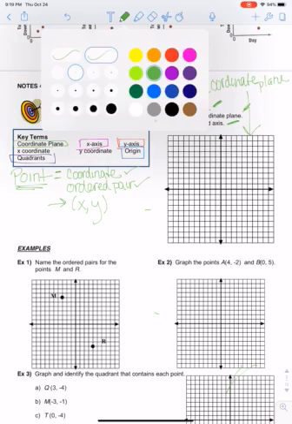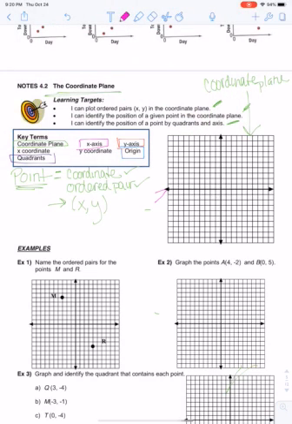So first of all, you need to know what your axes are. So this horizontal line here is your x-axis, and it's basically a number line. So all of these are going to be negative over here, and all of these are going to be positive on this side. And then we have another number line going in a vertical direction, and that's our y-axis. So everything going up is going to be positive, and anything down is negative. Now, how do we even start doing a point? You always want to remember to start at the middle where those two axes meet, and that's called the origin.